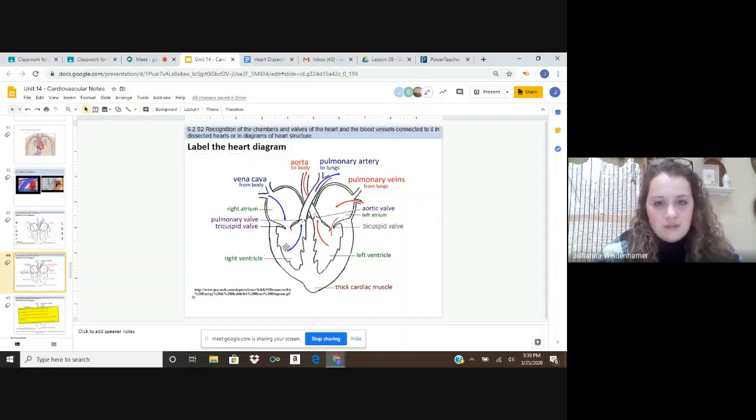From the right ventricle, we still have deoxygenated blood, so we're now going to take a trip to get some oxygen from the lungs. So we're now going to pass another valve called the pulmonary valve. You can see right here, they kind of look like doors. This pulmonary valve is going to allow the blood to come out through the pulmonary artery. Remember, away is artery. Pulmonary means lungs. So we're going to bring the deoxygenated blood out through the pulmonary artery to grab some oxygen from the lungs. So you can picture a set of lungs over here where you're getting oxygen from.